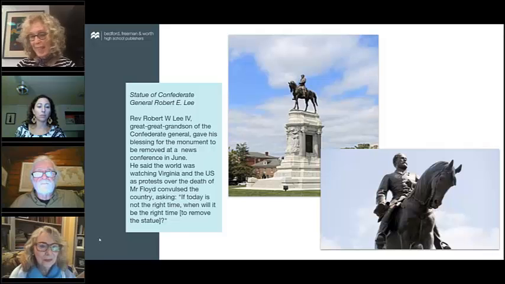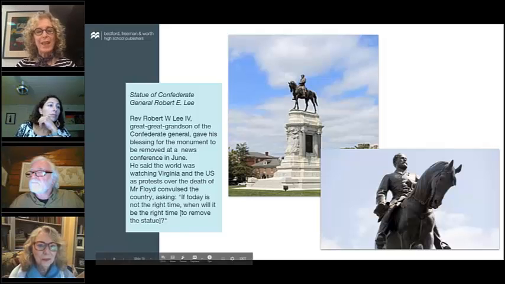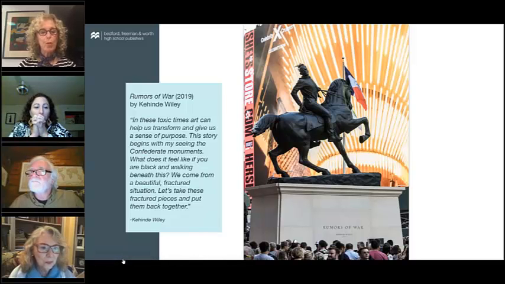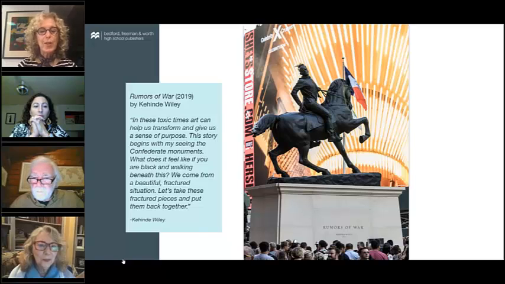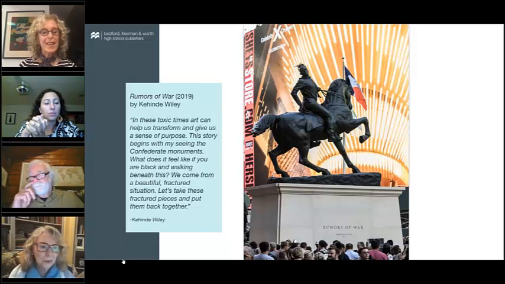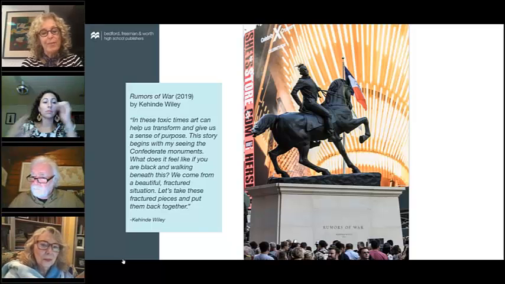So at the same time that this has been going on, if you could go to the next slide, Megan, Kehinde Wiley created this fantastic sculpture called Rumors of War. And it's his largest sculpture to date. It's 27 feet high and 16 feet wide. And you can see that it was inspired by the heroic equestrian statues of the Confederate generals that were already in Richmond, Virginia. And it was displayed, and that's what this picture shows, in New York City's Times Square. And lots and lots of people got to see it. And then it was moved down to its permanent home in Richmond at the Virginia Museum of Fine Arts. So it's quite spectacular. Megan, can you turn to the next slide, please?